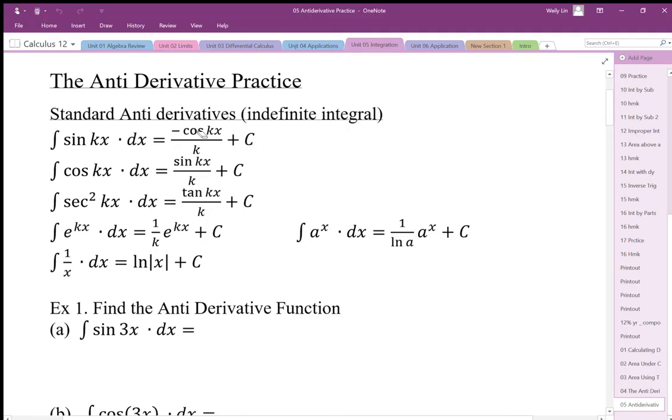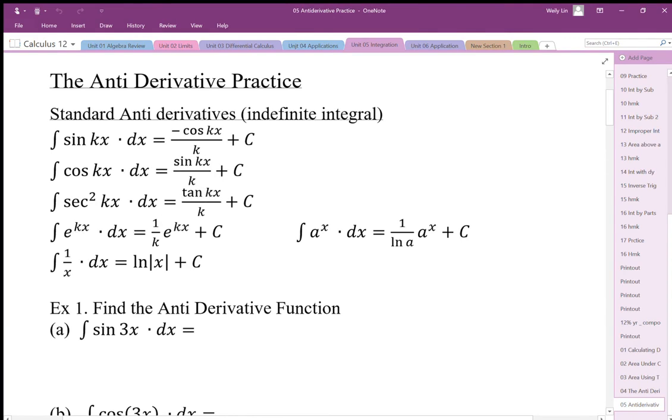I put the k in there because when we differentiate, we need to multiply by k, which gets rid of that k. So when we have the k here and we're going backwards, we need to make sure we divide by that k so that we account for that extra coefficient. So the derivative of sine is cos, so the integral of cos is sine. The derivative of tan is secant squared, so when we see secant squared, we can anti-differentiate to tan.